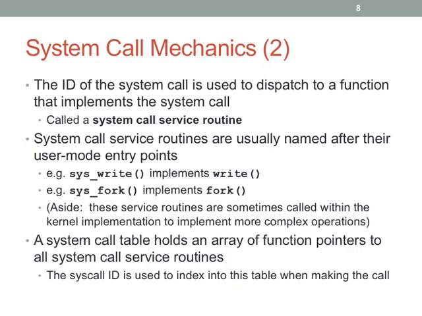Okay? So pretty straightforward. Now, an aside here that is actually kind of interesting, which is that sometimes if you're implementing more complex operations, you need to read stuff from files. You need to write to files. You may need to fork a process or whatever. And so the sys underscore versions can be called within the kernel, because there's no point in trapping into the kernel again to do some operation. So instead what you do is you just call a service routine implementation. So exposing these as functions makes it really helpful. If you need to build a complicated operation from these simpler operations, you just call the routine. Okay? So that's the idea there.